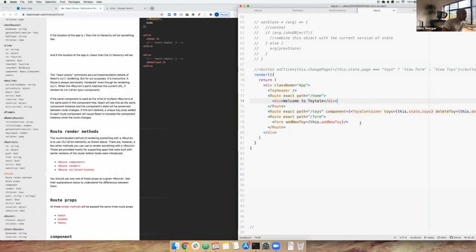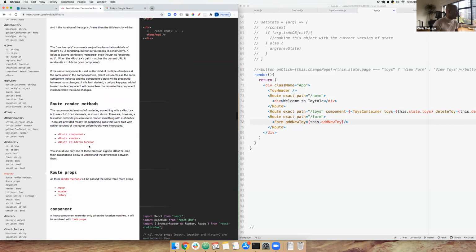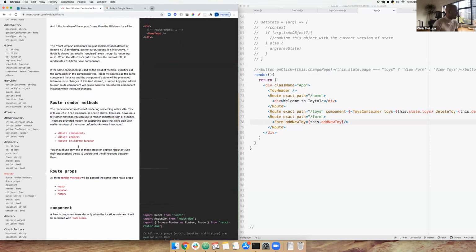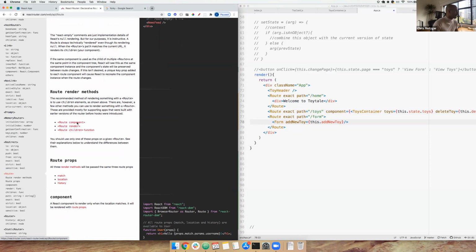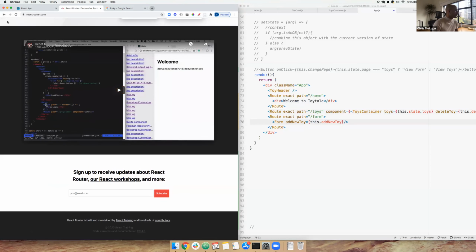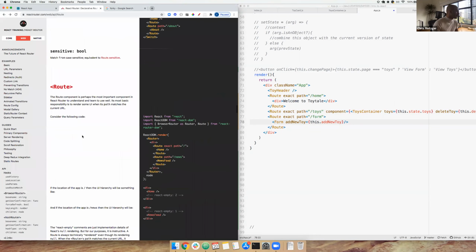Child elements, right? There are, however, a few other methods you can use to render something with a route. These are provided mostly for supporting apps that were built with early versions of the router before hooks were introduced. Well, I don't really know what that means. So component and render, route, component, render. And thanks for taking me to a video, terrible documentation.